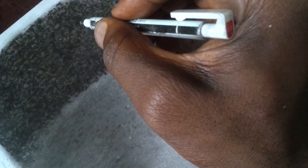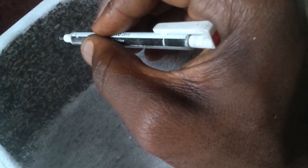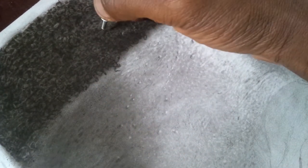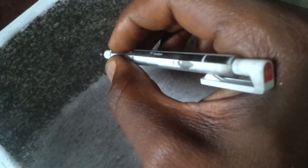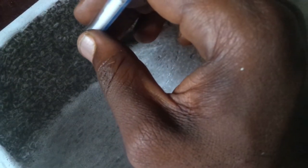Alright, it's shiny, it's nice, it's becoming a little bit realistic. Just that we need to add some highlight again for this particular step. So we're going to be adding some fine details to this and give it a fine finish. So let's go to this side here also.